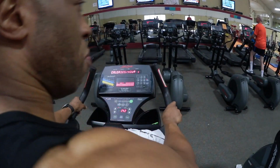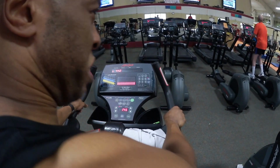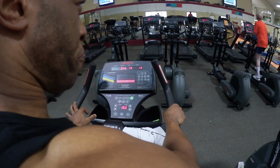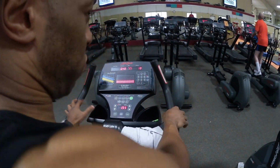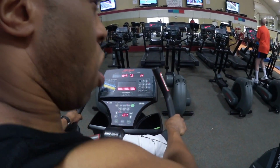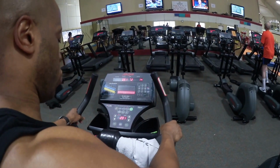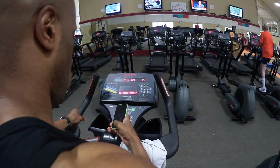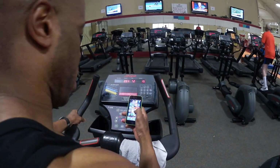So I have a little bit more resistance, but not quite as much as during the other sprints. With those 8-12s, you're going continuously, and there's basically almost no rest. 12 seconds is nothing after pushing that hard. So I keep it a little bit lower so you can keep going for at least a 20-minute period.